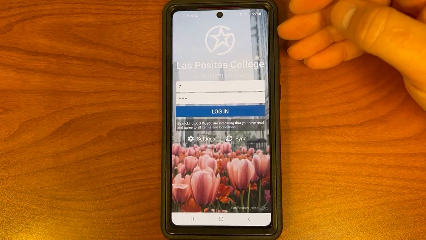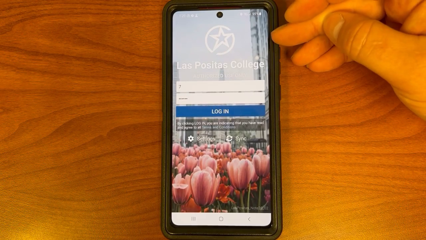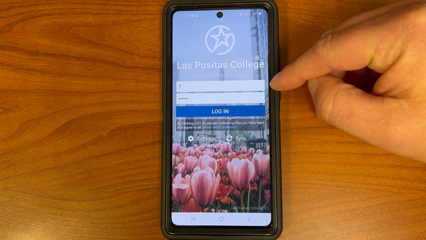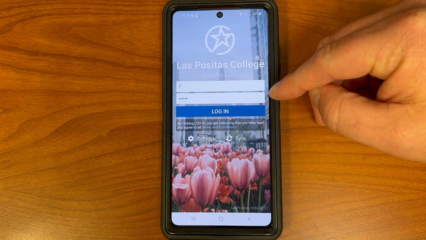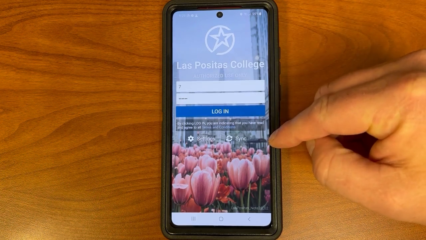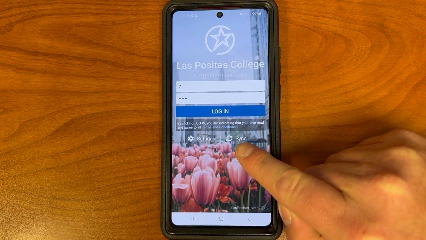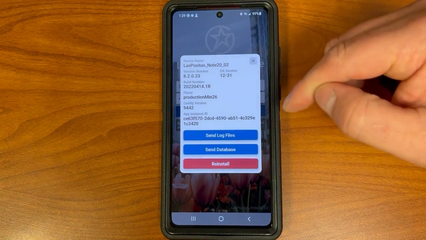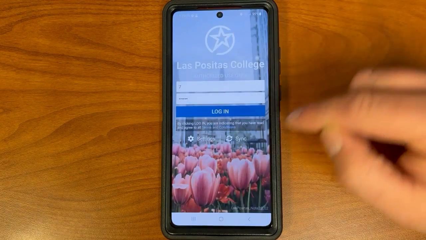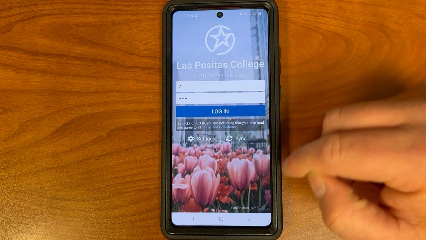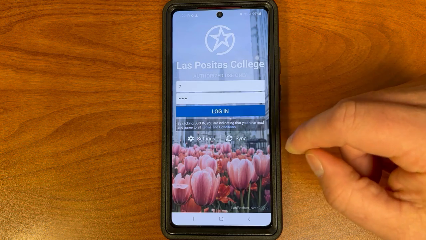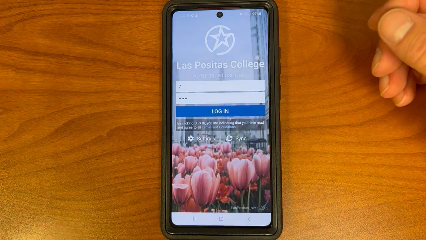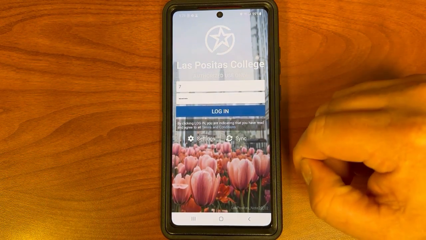Very first thing you see is the login screen. So it's going to have our name at the top, Las Positas College. Your username is going to be your badge, and then your password will be emailed to you. A couple things down here. So you have your settings and a sync option. Settings goes into just the basic information regarding the software, so you don't have to worry about this. And then there's a sync feature down here, which you can use if you'd like to, but anytime that you log off of the software, once you're done issuing citations, it automatically does a sync for you, so you don't have to really worry about that too much.